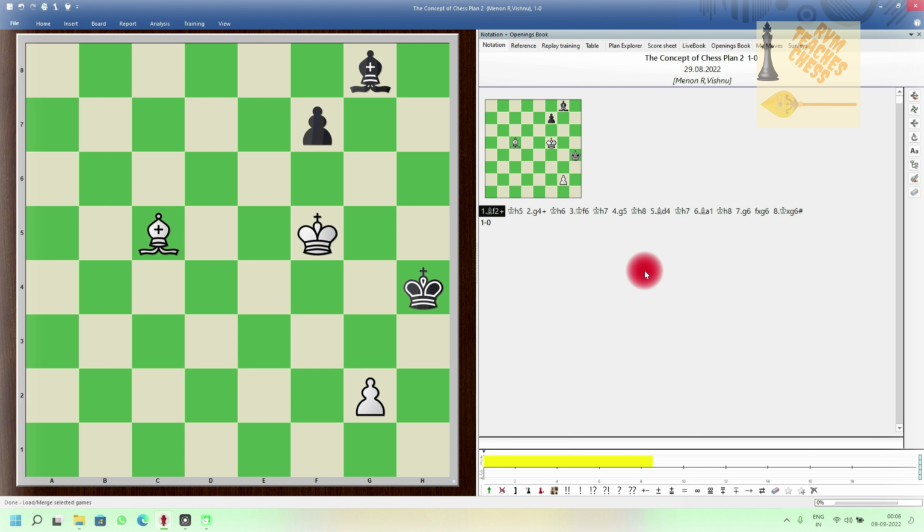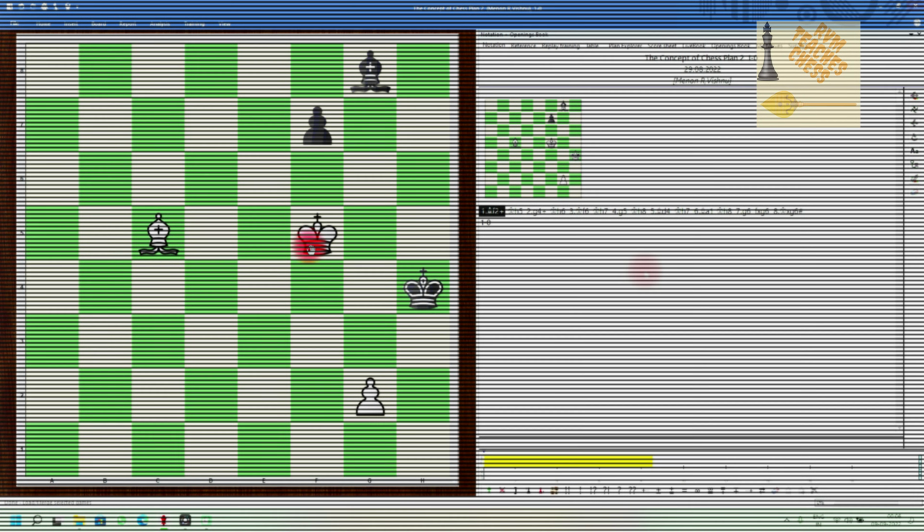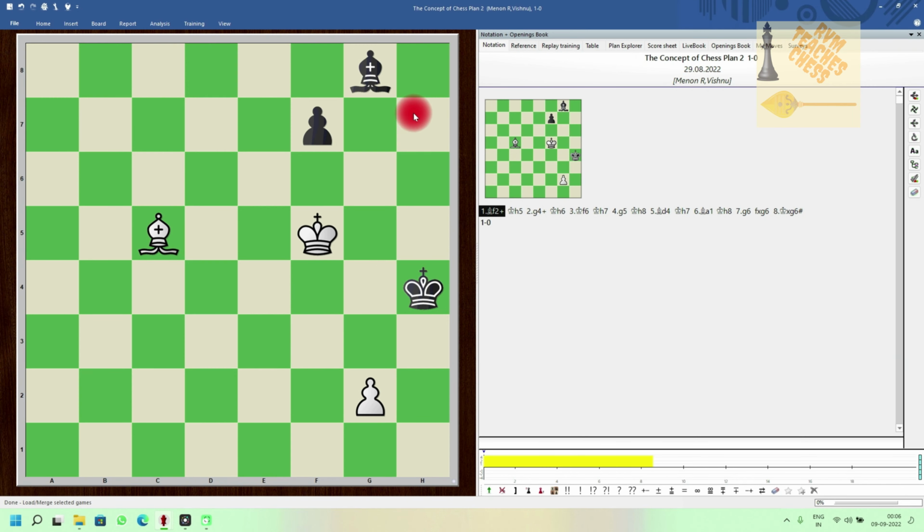First you need to identify the weaknesses in your opponent's camp, not just the weaknesses but both the strengths and weaknesses in the opponent's camp, and your own strengths and weaknesses. But the imminent threat that white is facing is bishop h7 check, because after bishop h7 check, king moves to f6, bishop to g6, then king h5 and king h6, king h7, and then black is completely safe. So you are allowing a piece to develop by playing bishop to h7 check, and then king f6, bishop g6, and this bishop has got control of the b1 h7 diagonal.